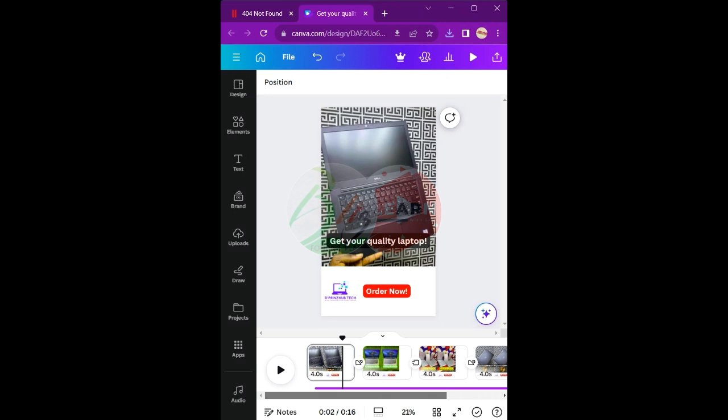I also looked at how to export using Canva. That's to export our project into an MP4 format. That is a video format. So once we are done exporting, we can play and we can upload to any of our social media platforms.